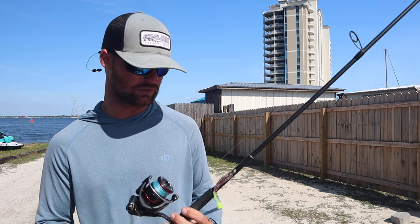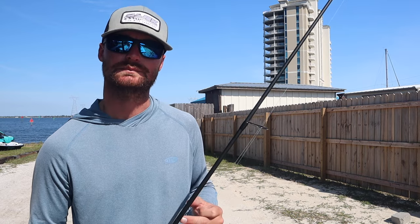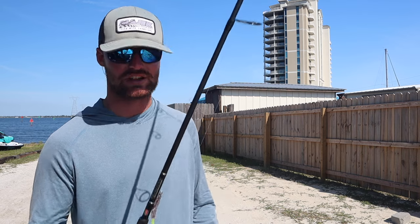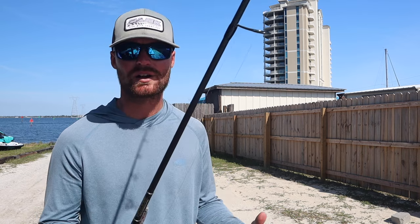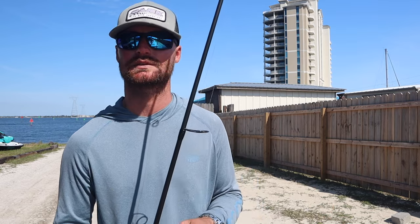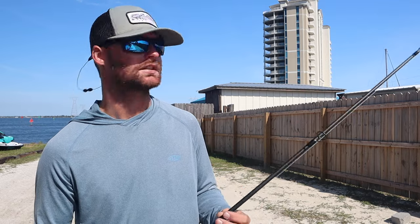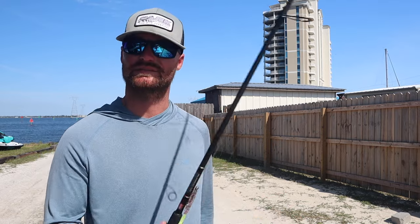No affiliation with these guys at all, but they make some really nice rods. I actually won this rod as part of the prize for winning a Redfish tournament last year, winning first place at a tournament here in Panama City. First place team got a couple rods, a couple of the Florida reels, and some fluorocarbon leader — which is actually this fluorocarbon leader. I didn't pay for the rod, but I didn't get it sent to me by them either. I would have probably never used it if I wasn't given it in the tournament, but now I've actually got a few of these and I really like them. They're really good rods — completely unbiased, they don't give me anything, I don't even get a discount. So just a really good rod and I don't think they're too expensive either.